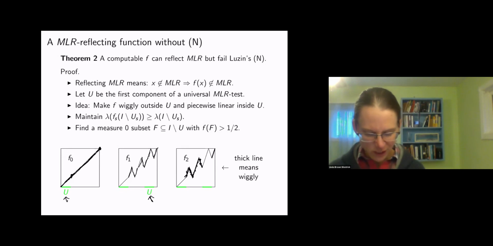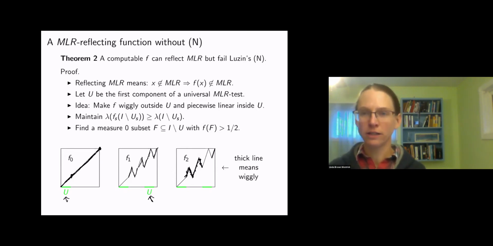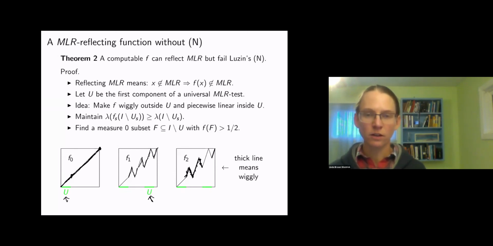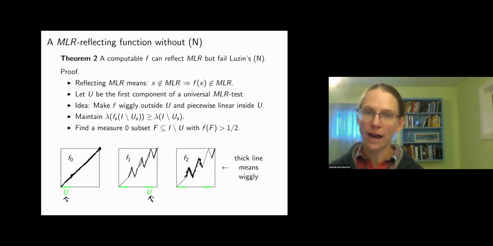Okay, so the tension that kind of exists here is that if you are the function builder, so if you are us, then you're trying to make a set of small measure that has really steep slopes. So you're basically trying to preserve some part of the range so that you can always keep making things steeper and steeper and steeper in that part of the range. And the opponent is trying to prevent you from doing that. So the opponent, in order to try to prevent you, will try to basically remove your access to certain parts of the range so you're no longer able to wiggle around it and make the slopes steeper.